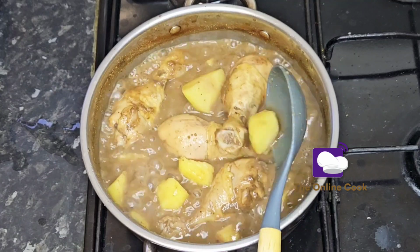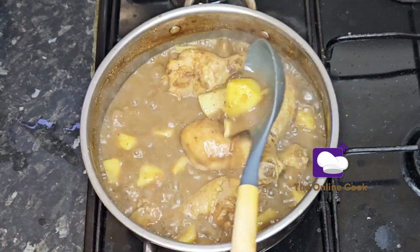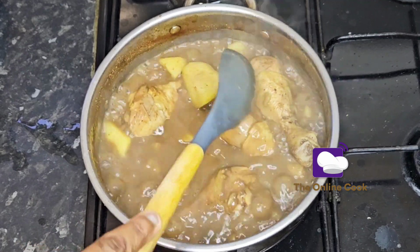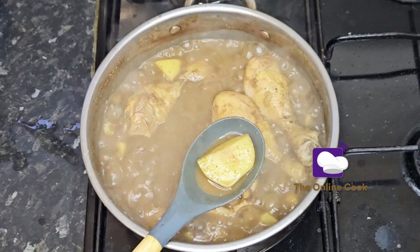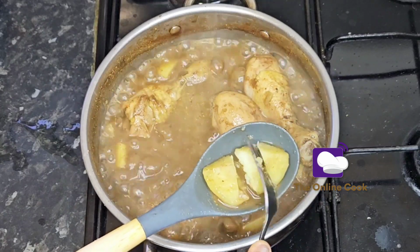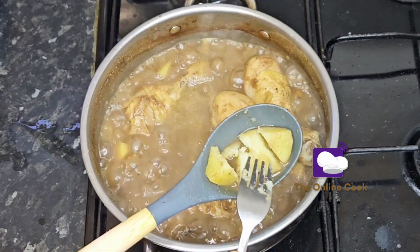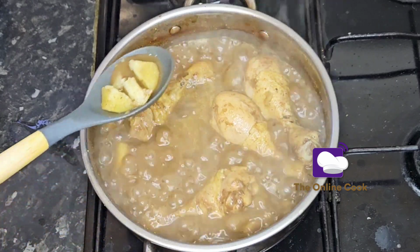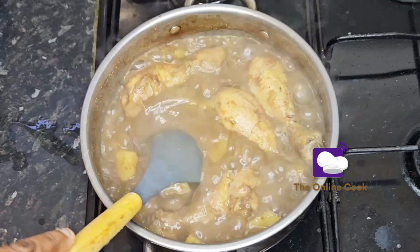Now I'm going to try to see if my potatoes are properly cooked. I have an idea of how cooked the potatoes would be, but I need to show you that these potatoes are properly cooked. And here it is. You can see that my fork is cutting through the potatoes easily. Okay, let me taste. I guessed right. My potatoes are properly cooked.